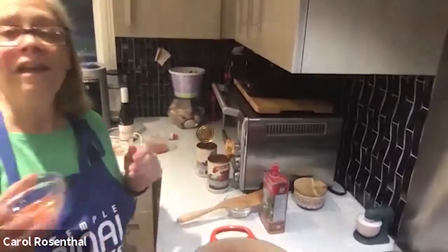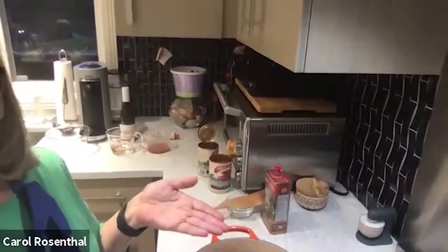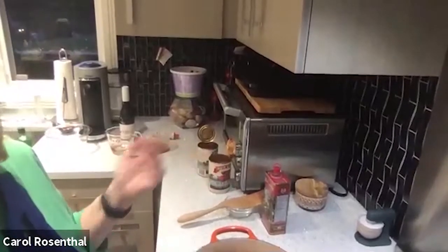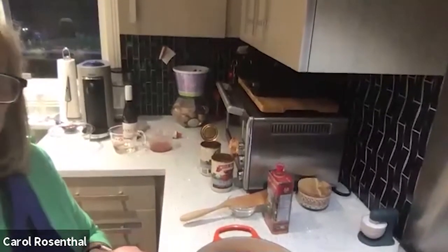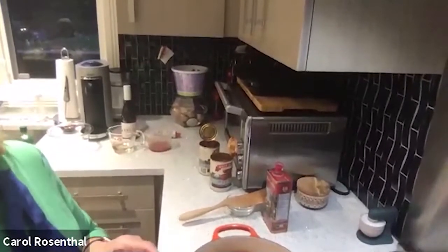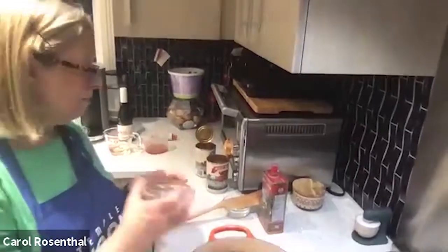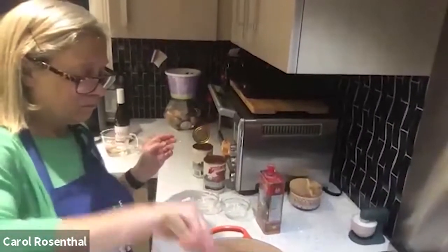I use fresh tomatoes. Fine, fresh tomatoes would be great. Last time I used Roma tomatoes because that was what I could get. It was delicious. If you don't want to use the sugar, you don't have to. Sometimes I use Splenda, but it's such a little amount of sugar that today I put it in.